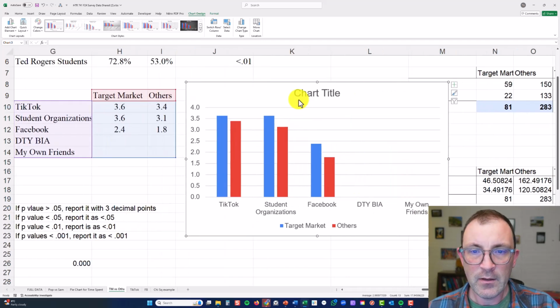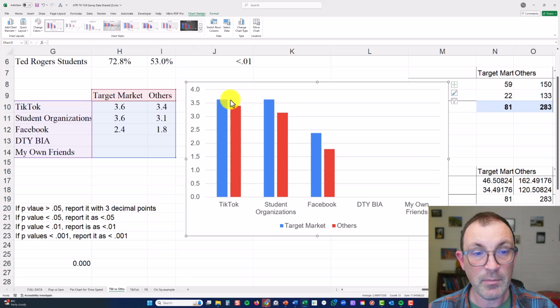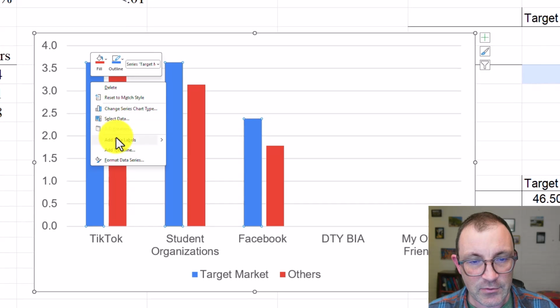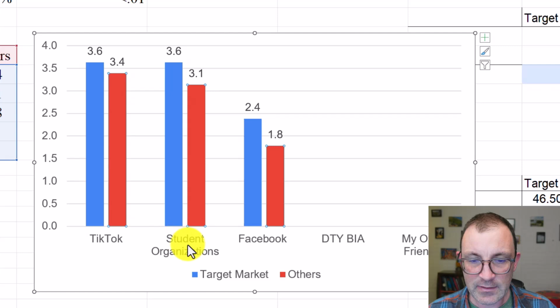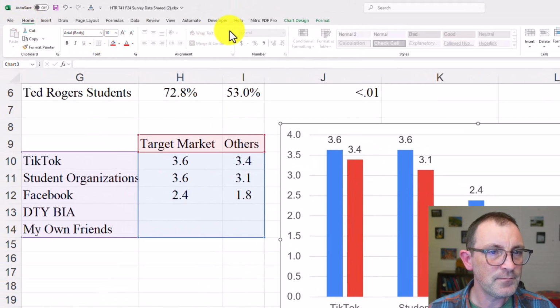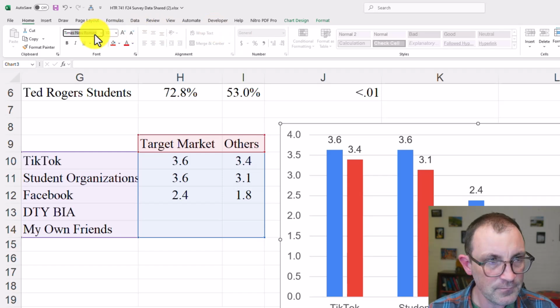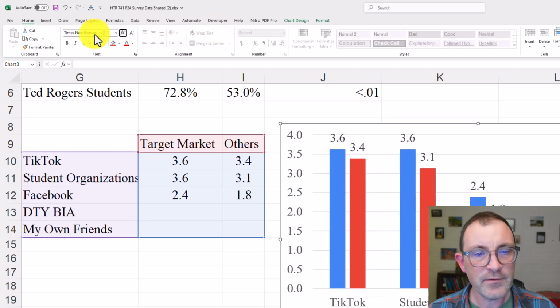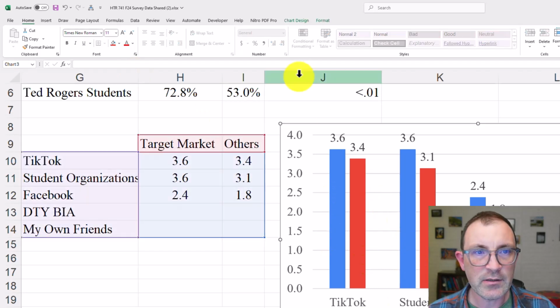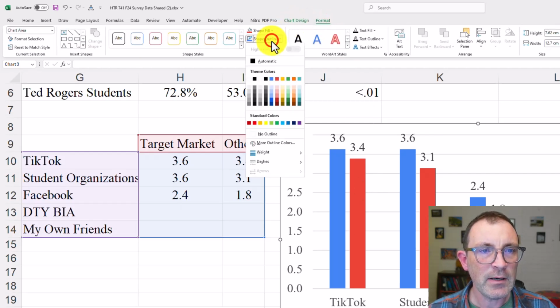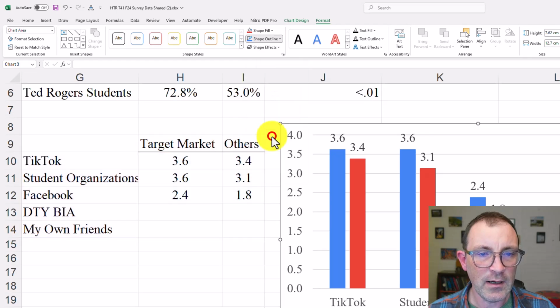Okay, so we're going to get rid of the chart title, just like we did with the pie chart. We're going to keep that there. We're going to add data labels. So we're going to go over here, data labels, and right-clicking on each of these. Perfect. Then we're going to turn this to Times New Roman and 12. And is that it? No, we need to get rid of this gray border. So you could either right-click and format, or you can come up here and shape outline and no outline.